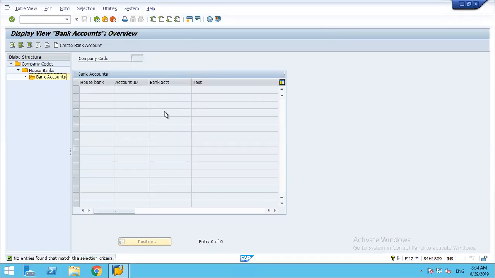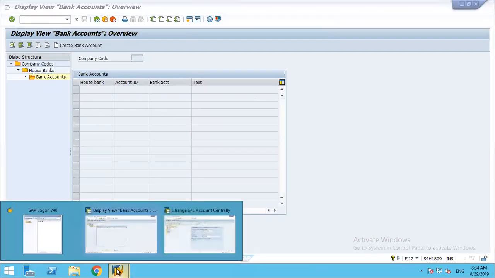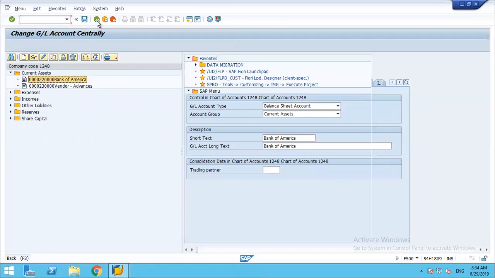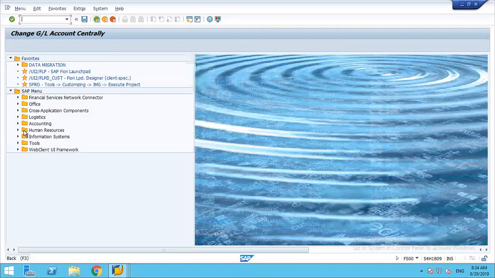Any questions until house bank master data? We have a transaction code here in easy access also. Accounting, financial accounting, banks, right?